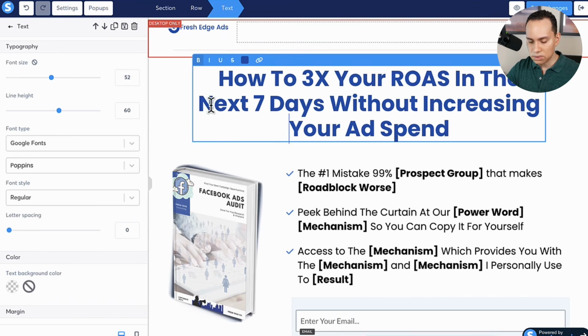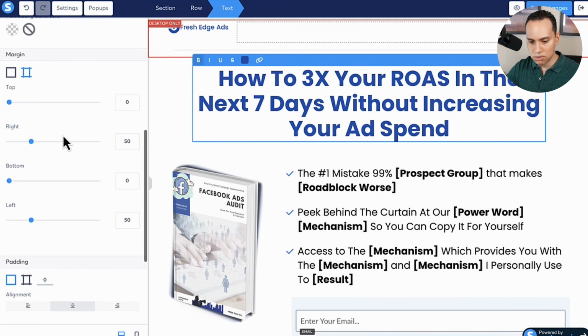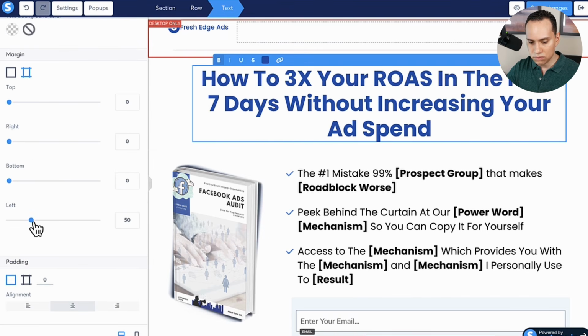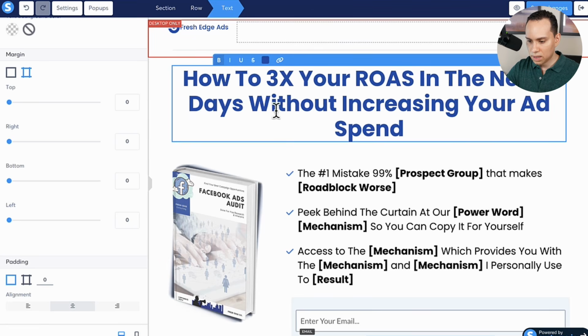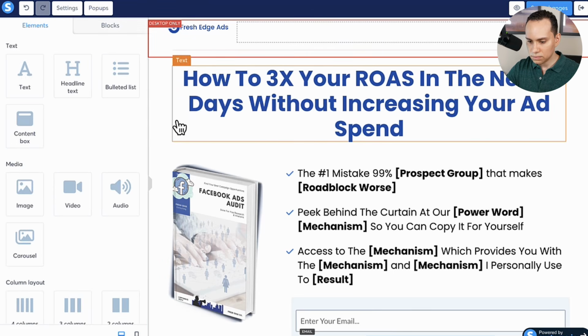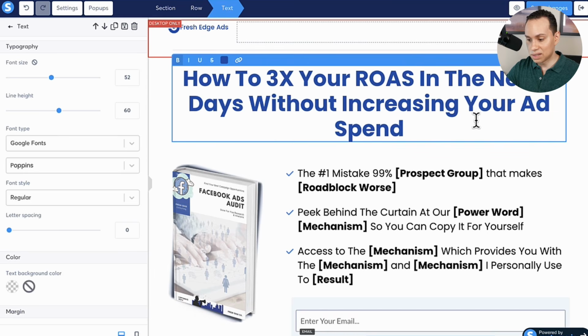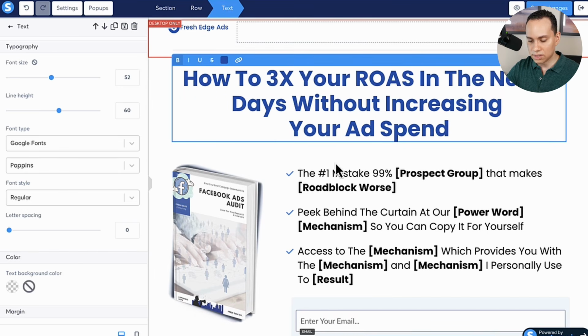What I'll go ahead and do here is I will come over to margin, and I'm going to remove the margin that I have. And honestly, I would play around with this a lot more because I want the headline to look like this. And so there are two things I would do. I would just cheat and I would hit enter because I think no desktop screen size is going to be so small that it's going to mess this up.